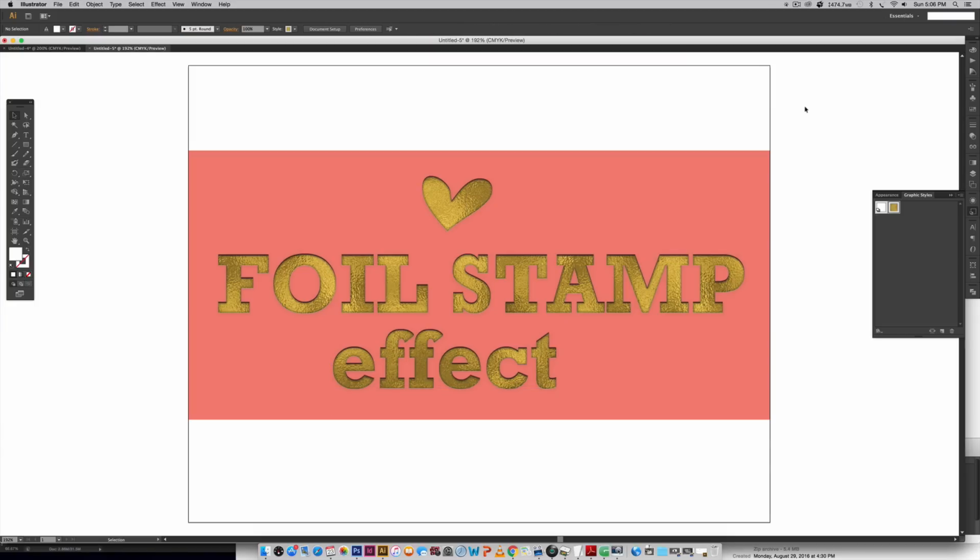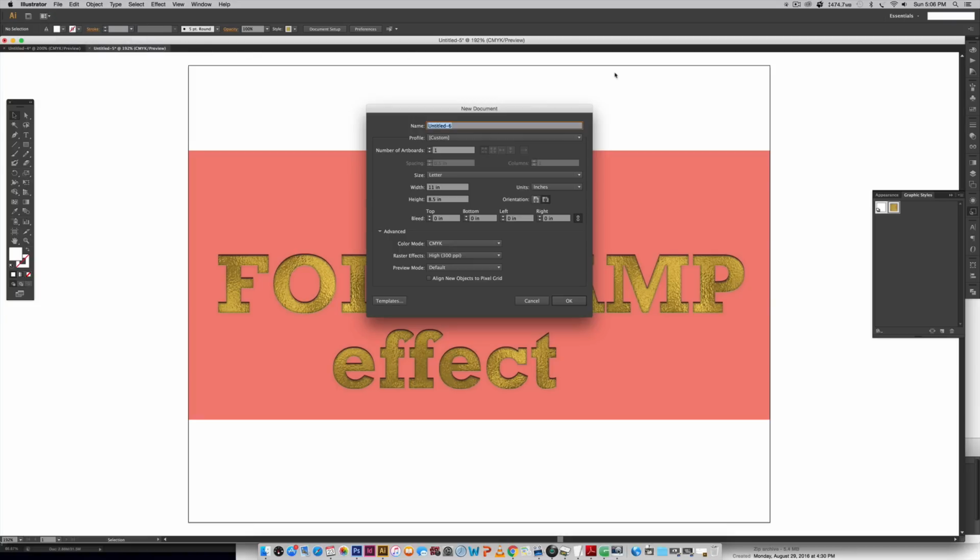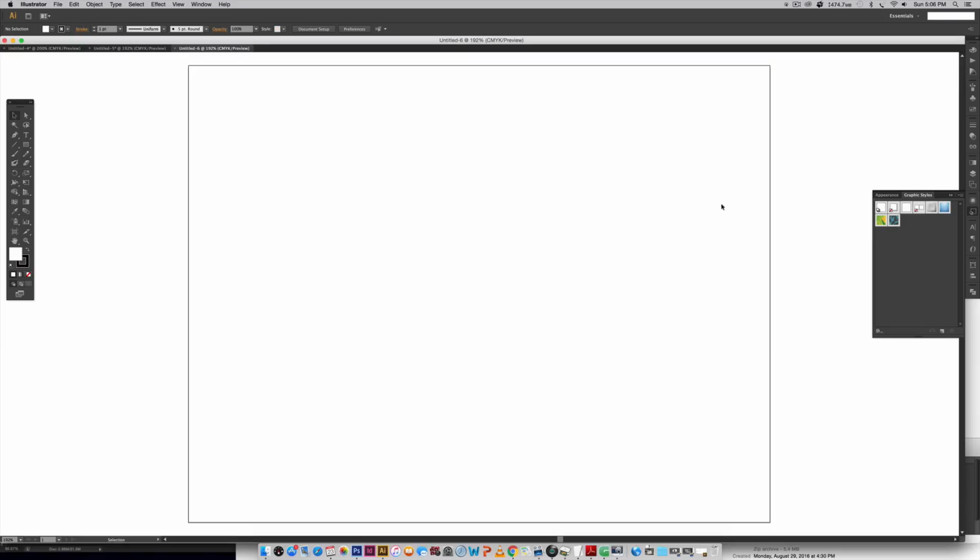So one of the things about creating this effect is we've got it right here and it's handy and it's good to go in this Illustrator document. But say you have to create a new document later on. So you go File, New, and you create your new document. And now you're back to the original graphic styles. Your appearance palette is back to nothing. So how do you take it from one document and put it into the other?